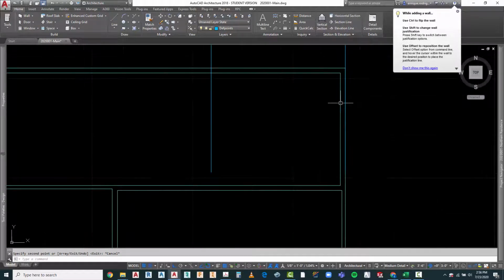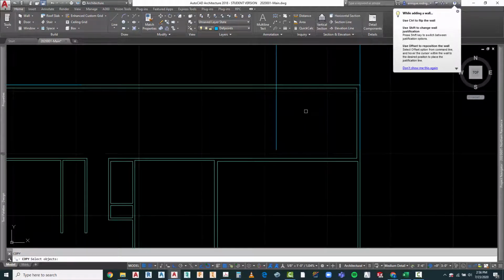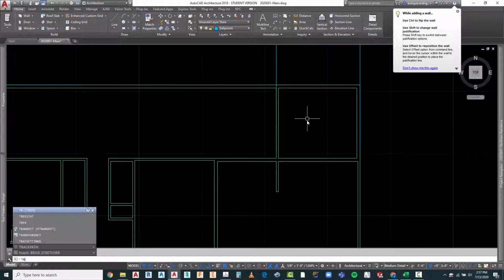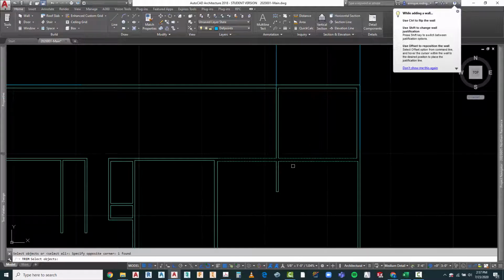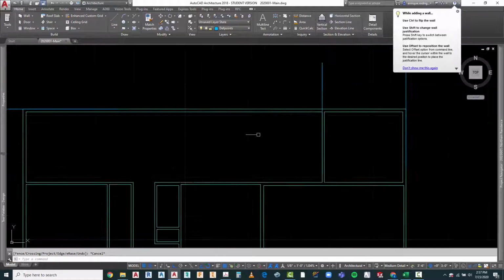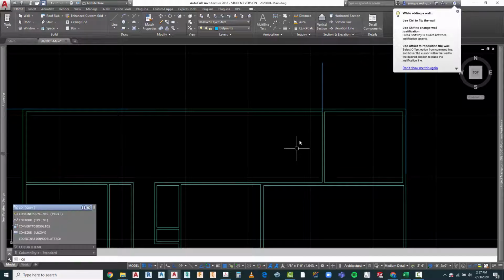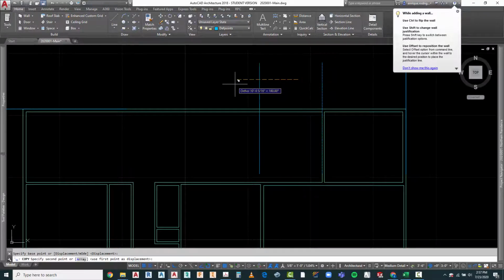And I don't want to do 6 because I want to be a little bit more efficient. So what I'm going to do is just go ahead and copy one of these walls and place it right in here. I can then extend, and I'm going to trim this out right here. The next one they're telling me, this looks like it is a total of 9 foot 8 1/2 to the outside here. So I'm going to copy 9 foot 8.